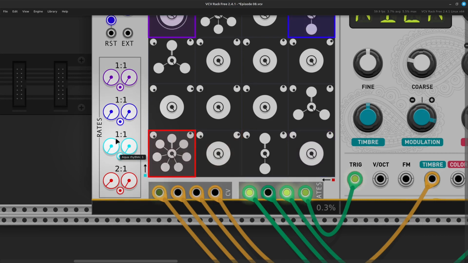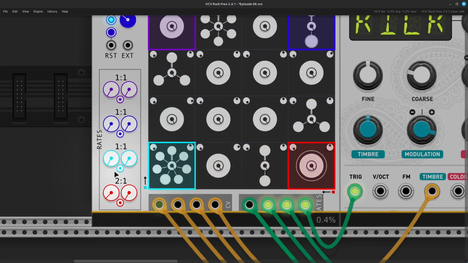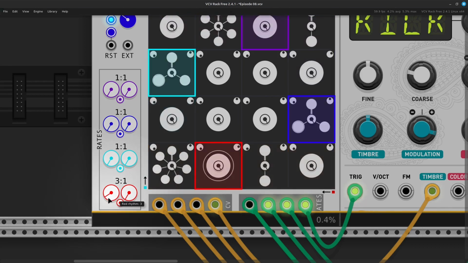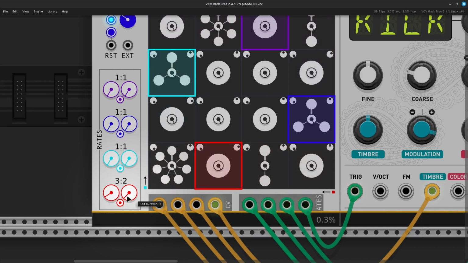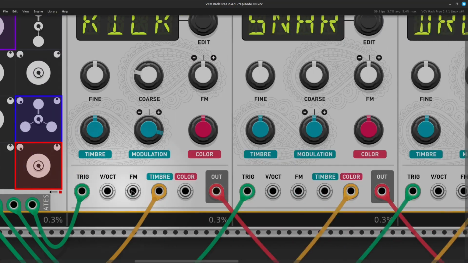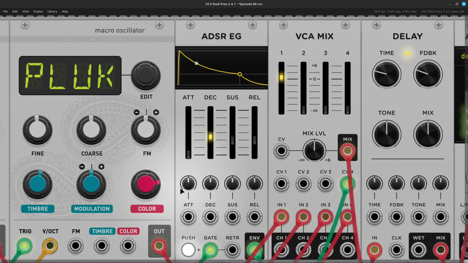So this would be moving at a faster tempo than the others, but 2 to 1 means it will kind of still line up. Let's try 3 to 1. 3 times as fast. Now, let's try 3 to 2. Let's hear how that sounds with the other instruments.